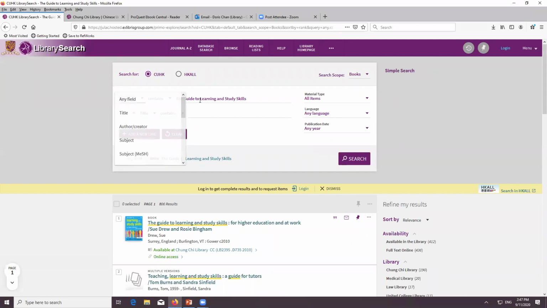Browse through the list, and then you can enter your keyword here. You can say I only want it to contain, or the exact phrase. You can include more than one search criteria in your advanced search. You can also limit the languages, publication date, or material type. So make good use of the advanced search if you are very specific with what you want.